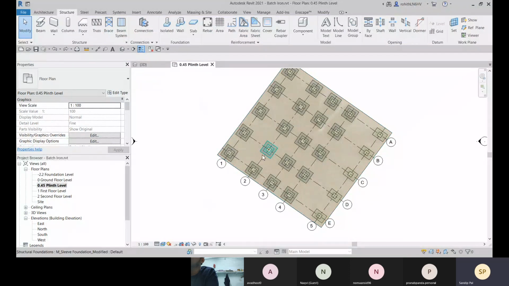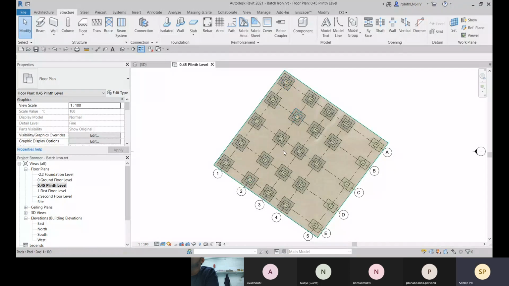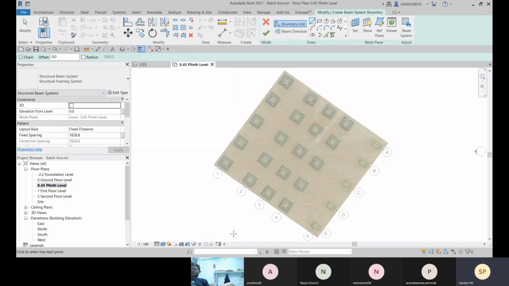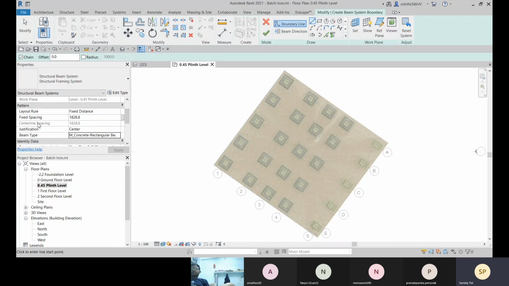And for creating multiple number of beams, and you can place them parallel only. So for that we have this beam system. Okay, so you can create a beam layout where you can control the number of beams, and those beams will be placed parallelly only. So go for this beam system, and then you have to define the boundary line. Before that, you have to fix what is the beam type. Okay, so this is the beam type, and if you don't get the beam type properly, go to that beam option and create it, and then you will find it here. Okay, and the justification is center, so center wise it will be placed, and you have to provide the distance for layout.